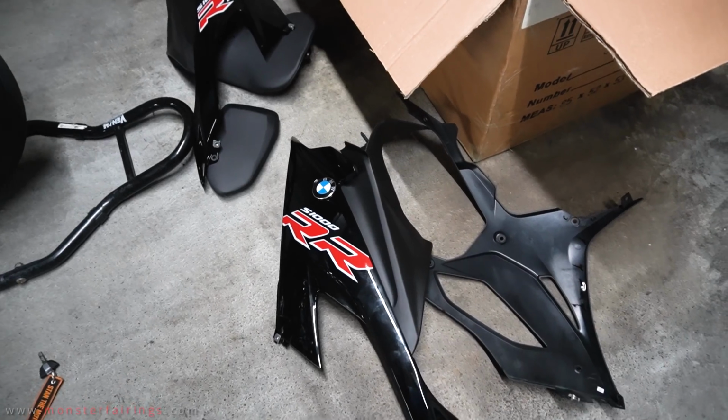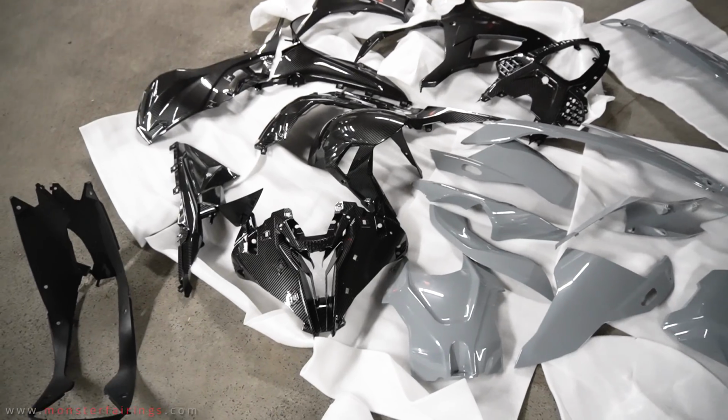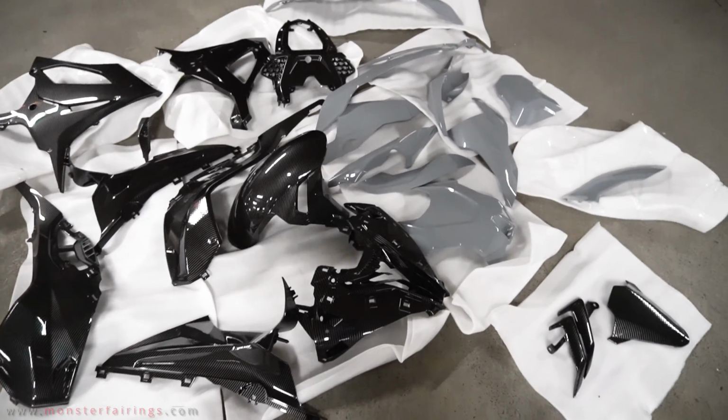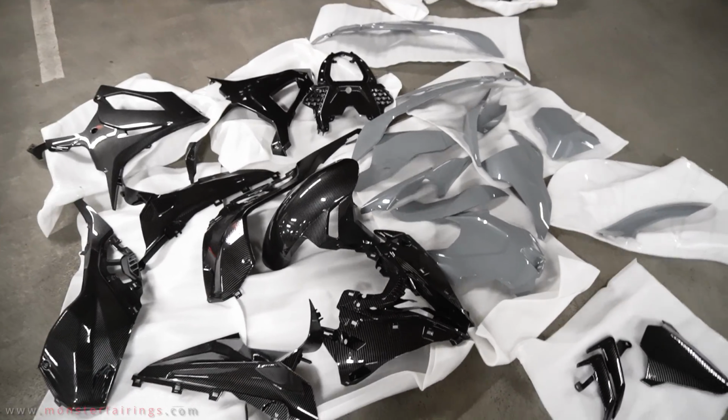So do you remember those receiving ends of the clips that I was talking about? Turns out there's a ton of those on the OEM fairings. So what I'm going to do now is make sure that every piece that has them on the OEM fairings is also going to have them on these fairings, as well as anything that I need to transfer over, like rubber grommets or anything like that. I'm going to be putting those on here as well.